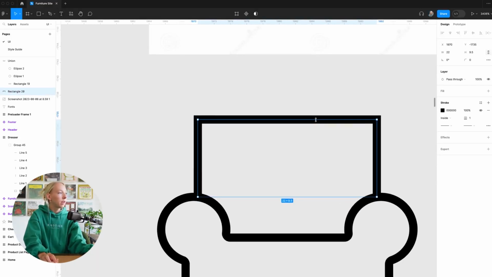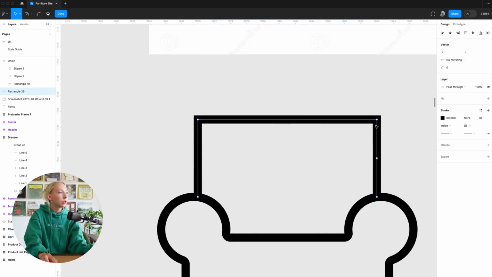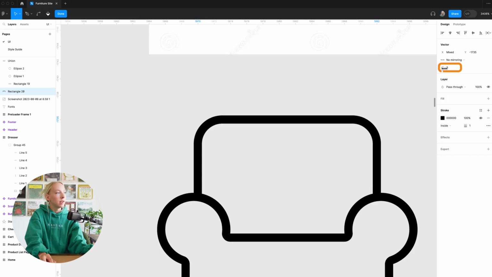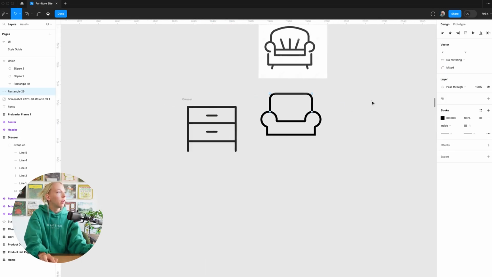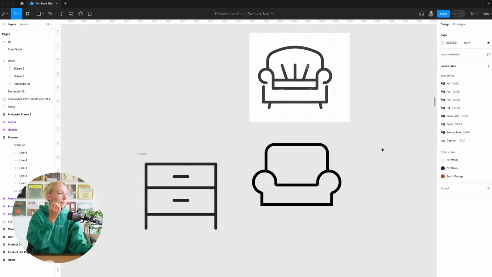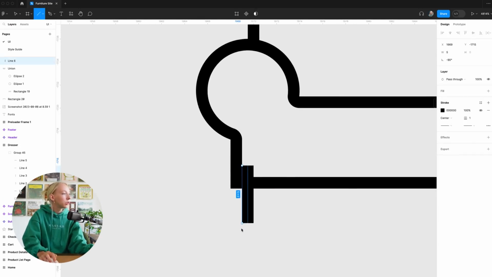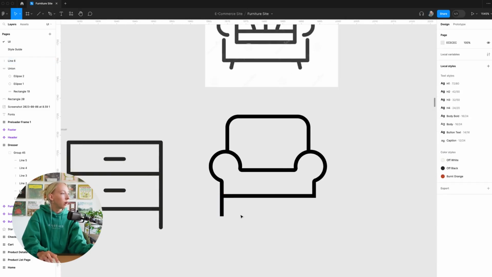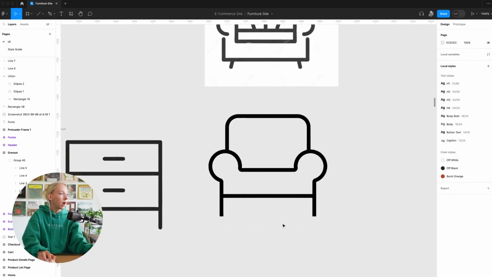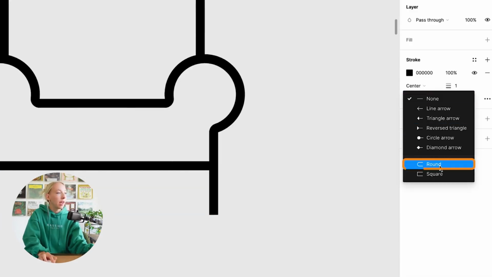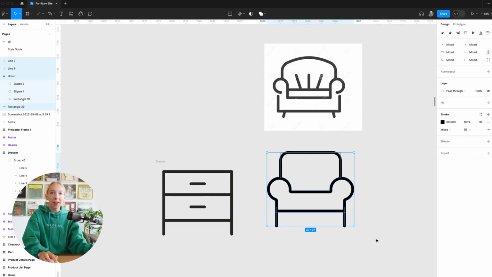So now we have this shape here, but we definitely want to round these corners a bit. So I'm just going to select each point that I want to round, and we can go up here and see how much we want them rounded. I think a 3-pixel radius is pretty good. Okay, this is looking good. Now let's just create the leg. So this is going to be easy. I'm just going to grab the line tool, and I'm just going to go sort of straight down from here, like these lines that we already have. And then I'm going to select those and change the ends to be round. And there you go. We have this awesome chair.